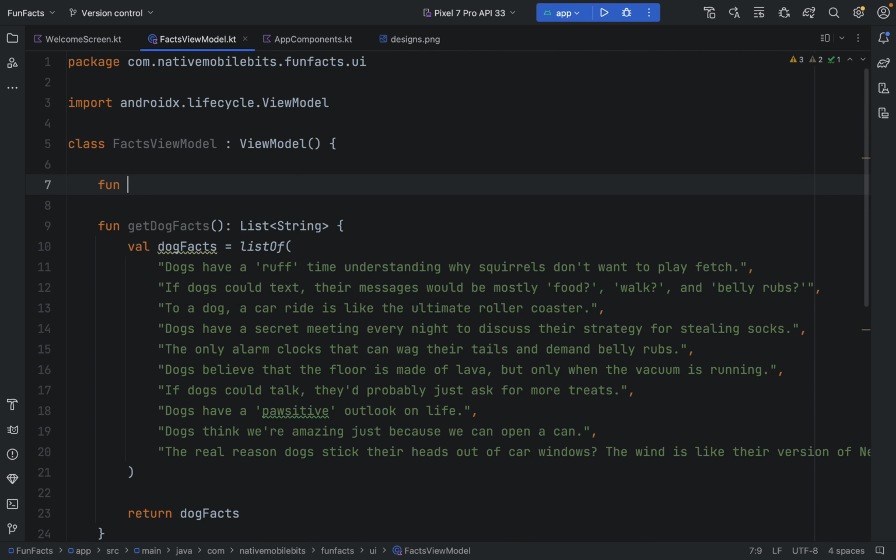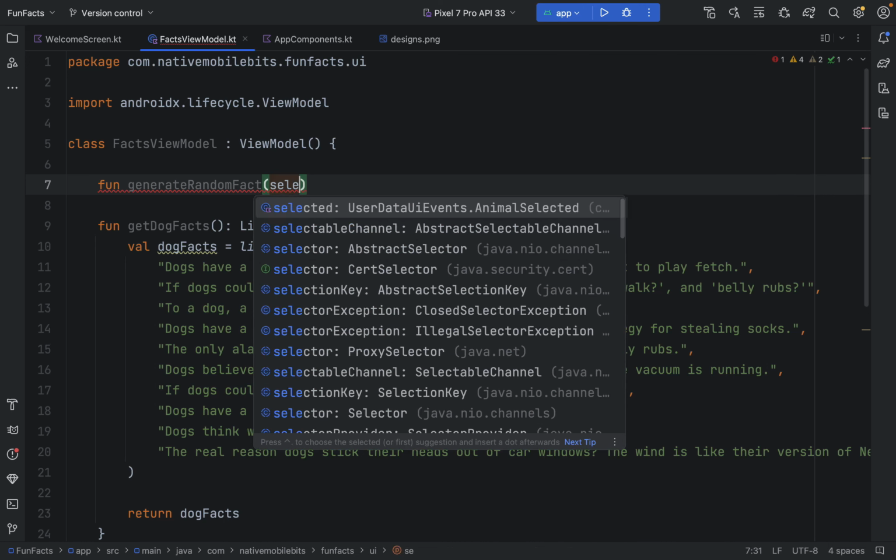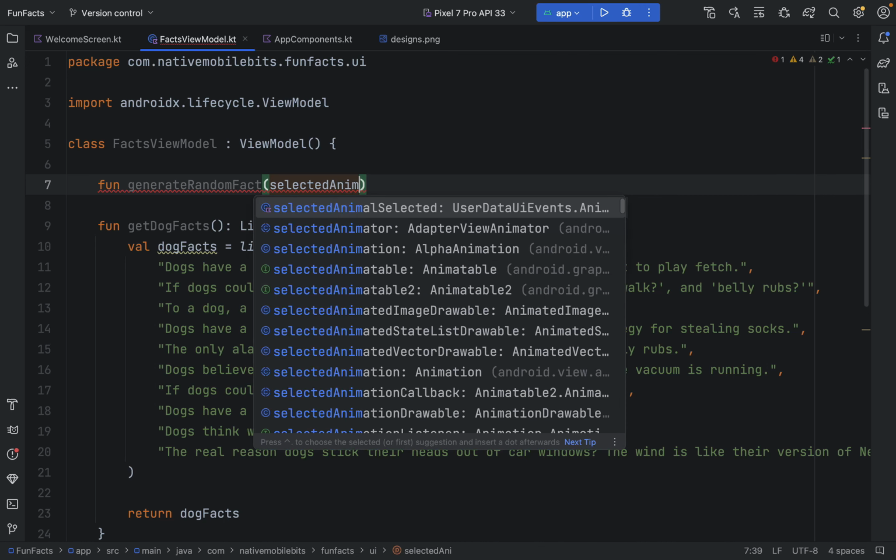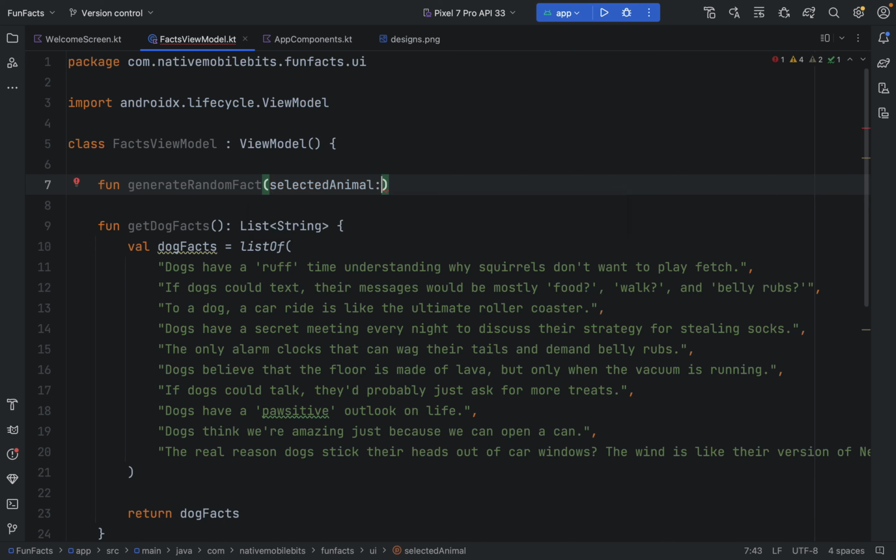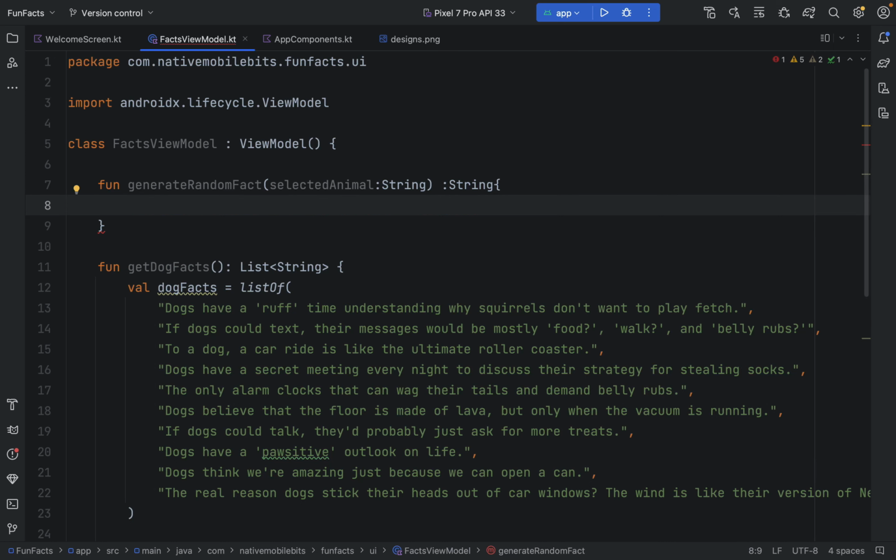Okay, now we are going to create one function generateRandomFact, and we just need to pass the selected animal. Based on the selected animal, this will give us one random fact, one string it will return, and inside this we need to write the logic to find out based on this selected animal.